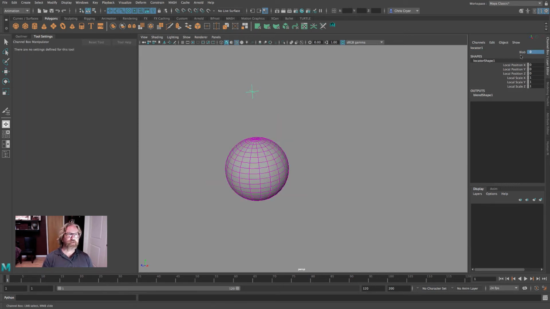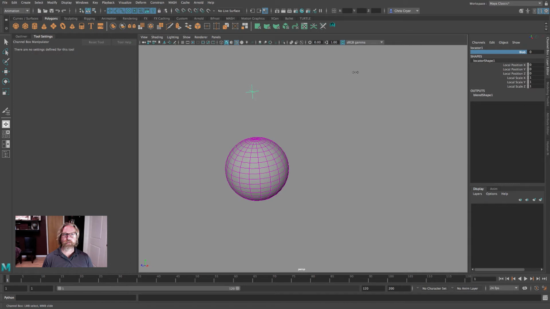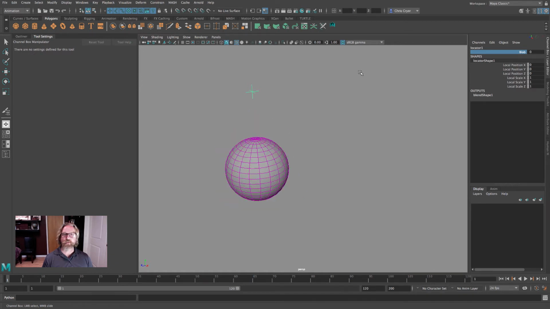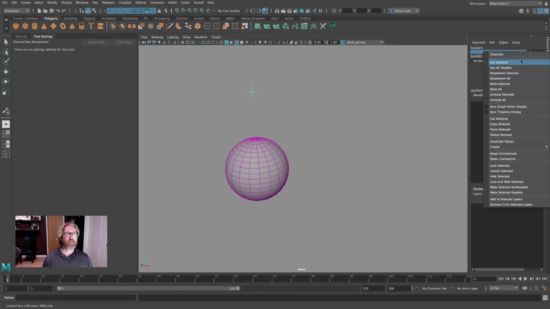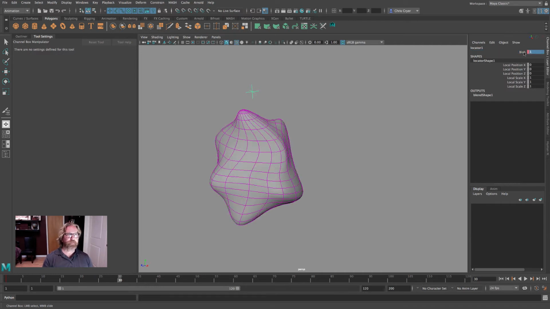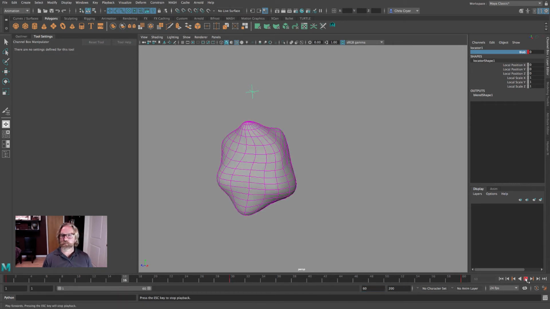If I put that at 0, it's back down. We can click it and scrub. I'm not getting a nice smooth scrub. So we can scrub that back and forth between 0 and 1. We can key it. So let's say at frame 1, we wanted the blob at 0. We'll key it. At frame 30, we'll put that up to 1 and key it. And then frame 60, back down to 0. And we'll key it. And then we could play that animation.